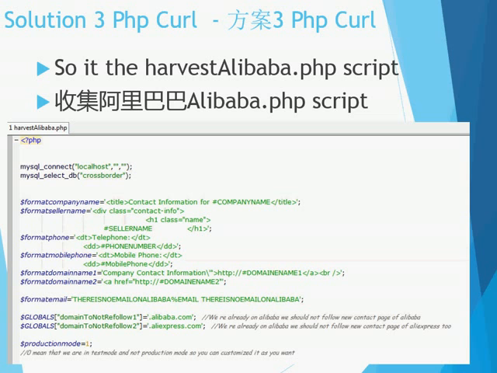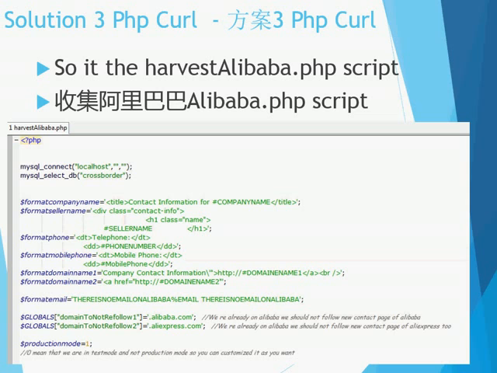So in the code, in the Harvest Alibaba PHP script, you have exactly the same. You have a format company. It's always the HTML title, contact information for, the company name, and close title. For the name of the seller, it's always the HTML tag div class contact-info, title h1 class name, the name of the seller, and close the h1.